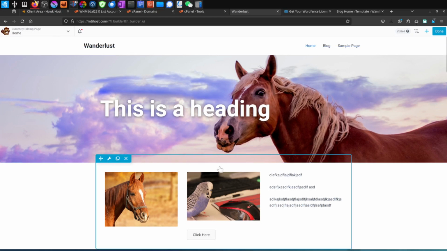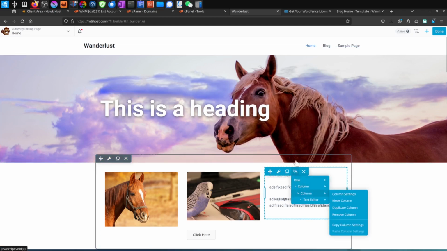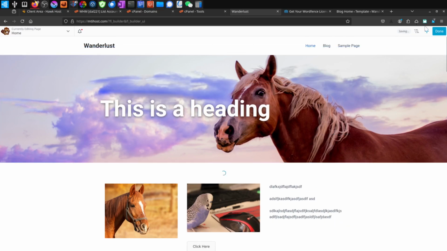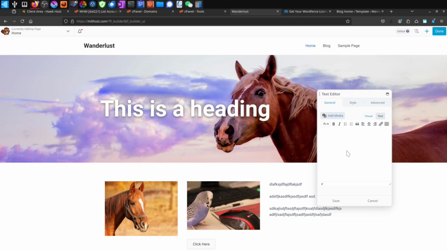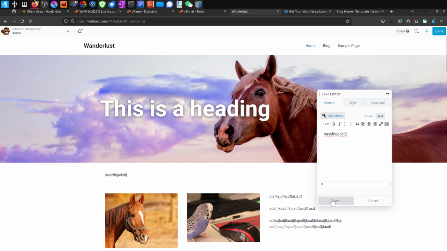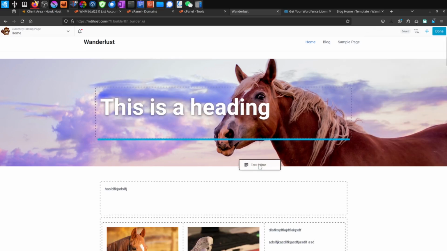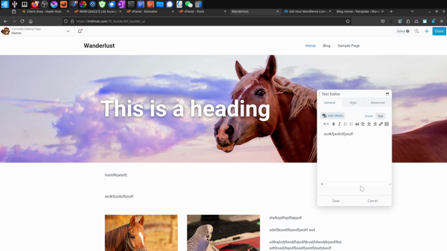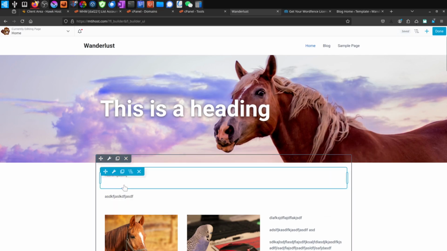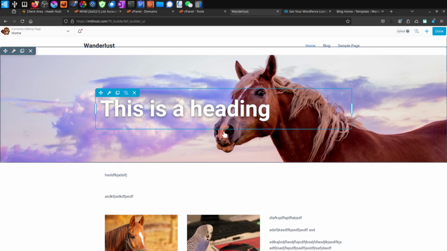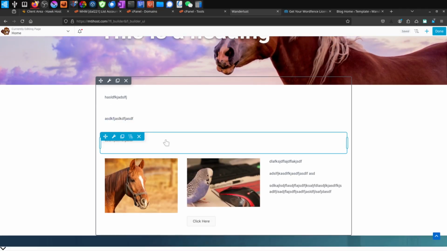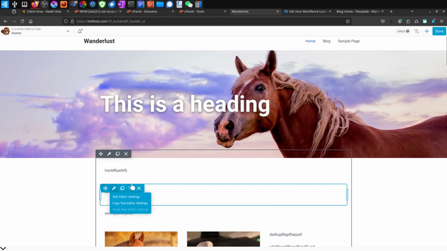Now, from my experience, sometimes Beaver Builder gets a little glitchy, especially if I'm adding a lot of components. So say I add in a whole lot of text boxes, and I just keep doing that, and then I have another one and another one. After a while, it seems like it will lock up and freeze, especially since I tend to duplicate things. So say I want to create another version of this. This often will get locked up after a while when I do that a bunch of times.